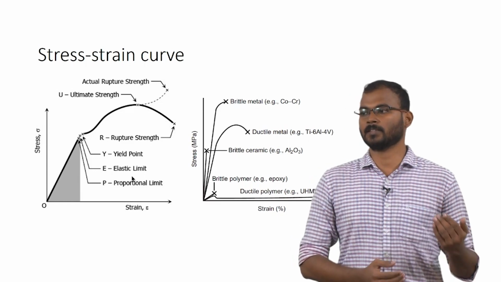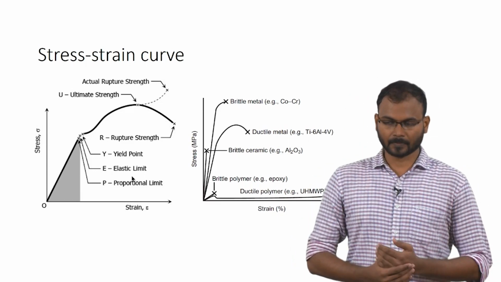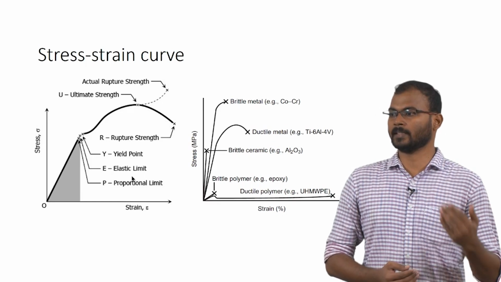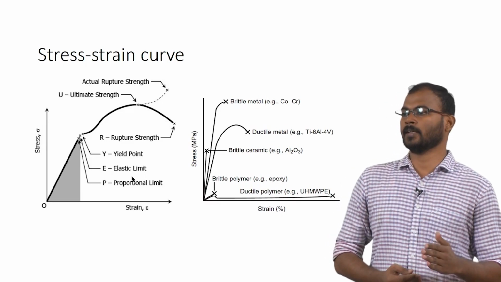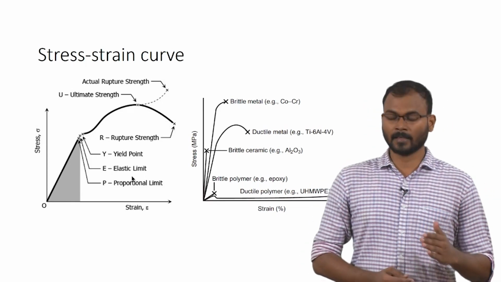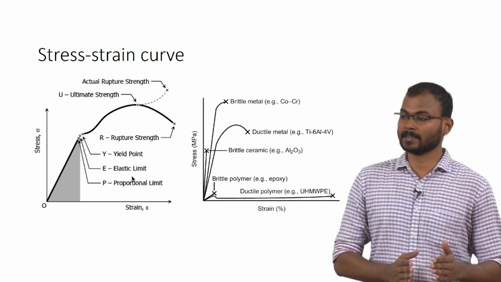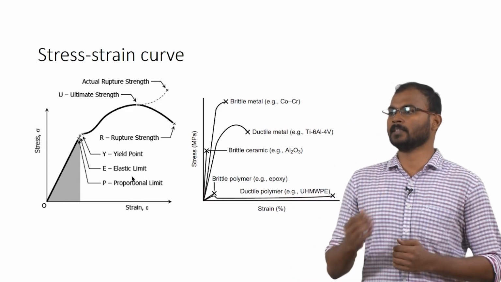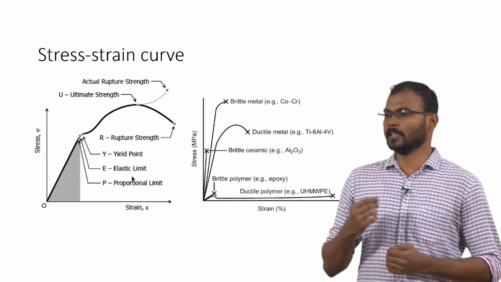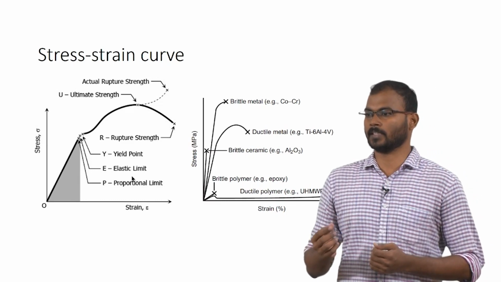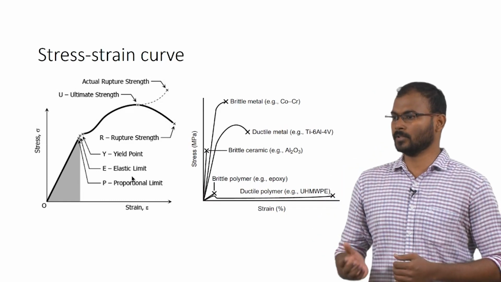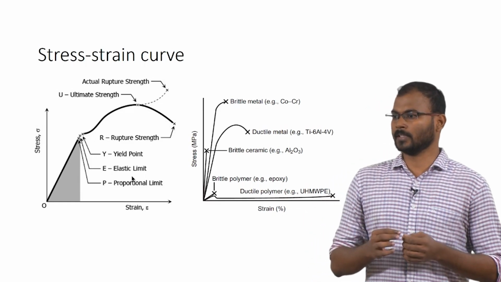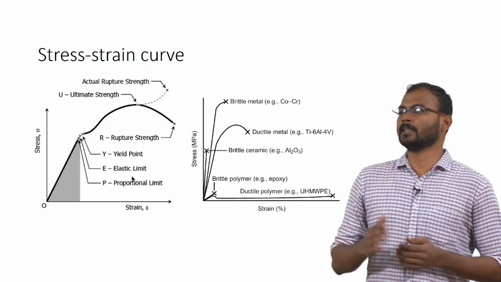So, you know what stress and strain are. If you have a relation based on stress and strain, an increase in stress brings an increase in strain. The initial proportionate linear increase is called the elastic region. In the elastic region, even if the material deforms into a different structure due to the strain, it can retain its original structure. It is like a rubber band that you extend; if you leave it, it comes back to the original shape and length. That region is called the elastic region.